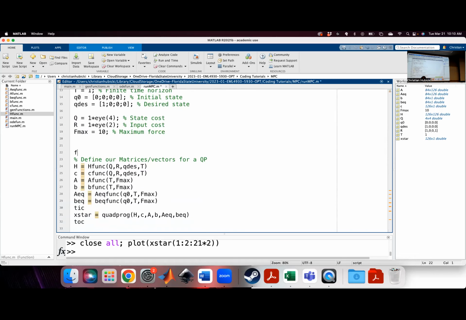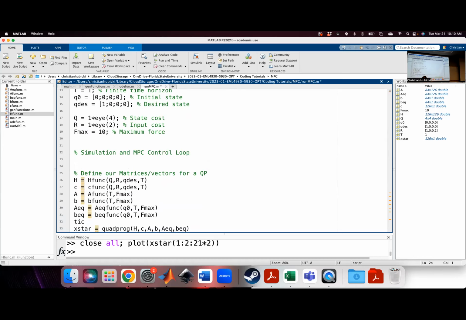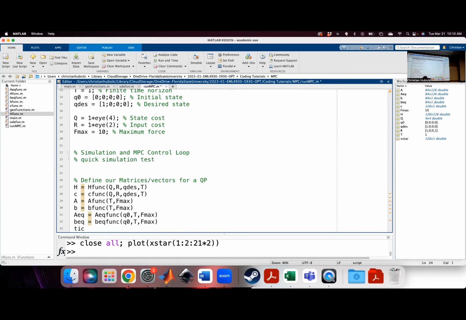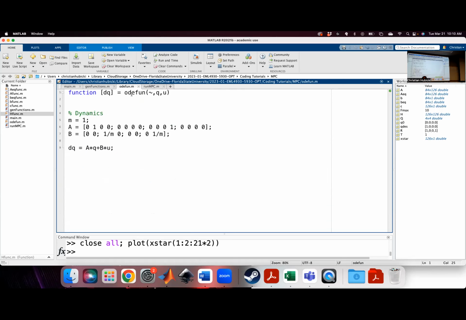All right. Now we're going to do our simulation and MPC control loop. Let's do a quick simulation test. We've defined our ODE function, but we put in an extra parameter. So we have to use a trick to send in an extra parameter, right?